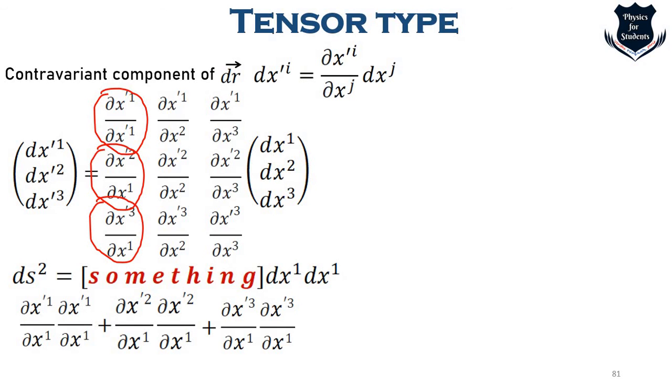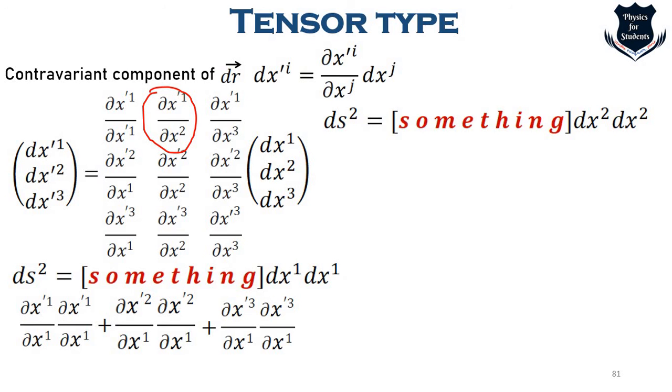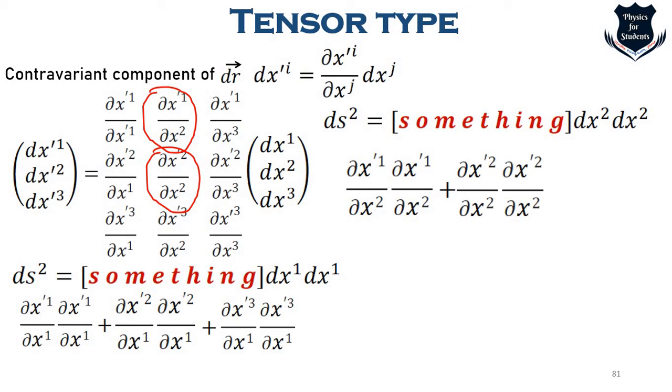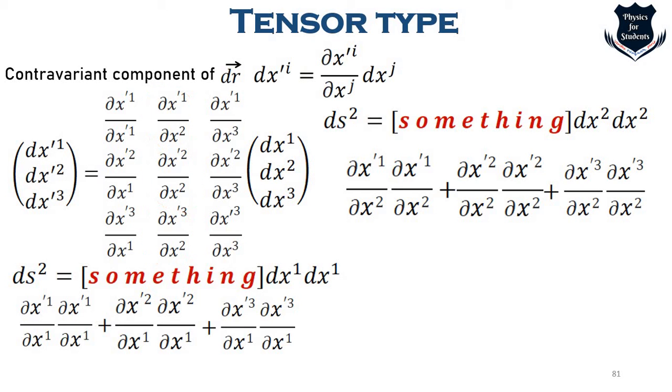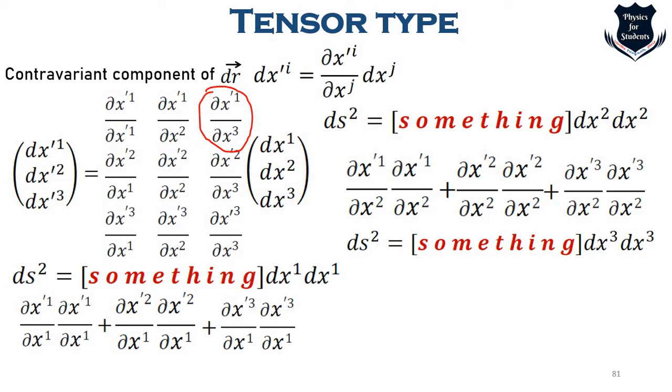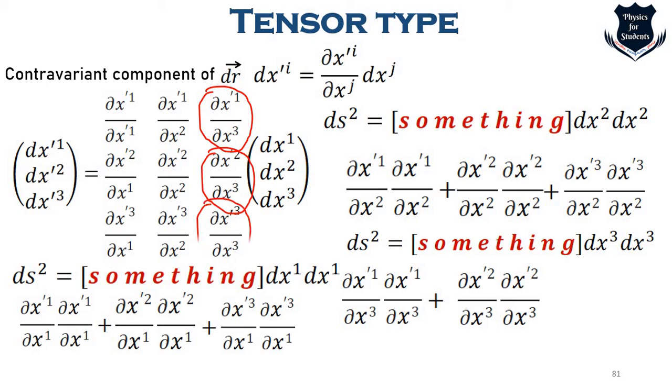So we calculated dx1 using the index notation. It's clear. Now also if I calculate dx2 squared, ds square is something. What is that something? We get this from this, and again from the left hand side we go to the right hand side. So we get this, right? Again we write something for dx3, we calculate this one and we get this one, right? So this is how things happen. Okay, let us go further and we will understand.